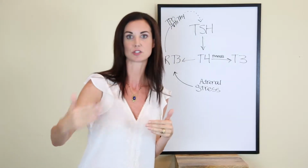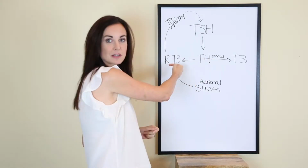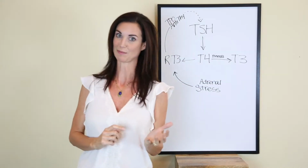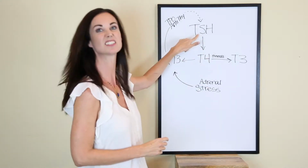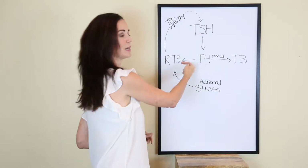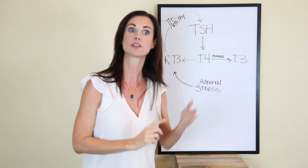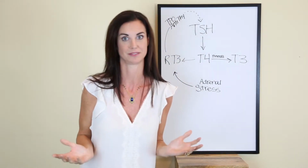But when you've had repeated stress, what happens is the thyroid starts to take some of this T4 and move it into reverse T3. That lowers the amount of T4 and definitely lowers the amount of T3 that's metabolically active in the body. The problem that I come across with most of my patients is that when they go to the doctor, their TSH is still fairly normal and in range. Their T4 is still okay because it's being produced to go this way, folks, not that way, right? So this stays the same. But what happens is the T3 drops, so they start to get all of the signs of low thyroid, but they're told that it's completely normal, right?